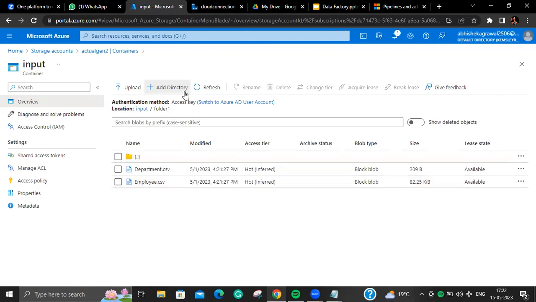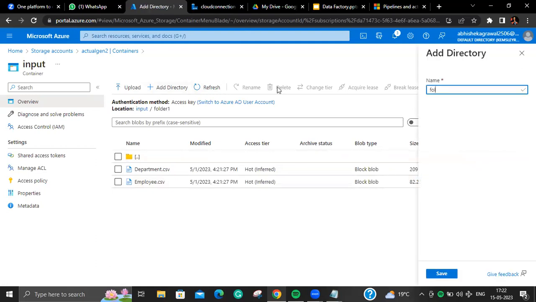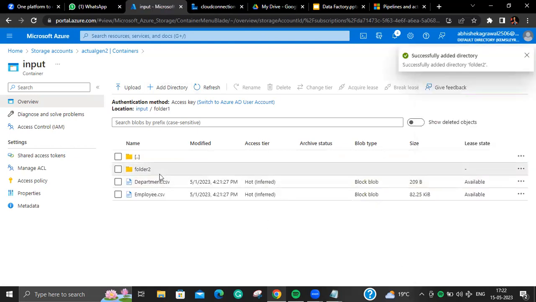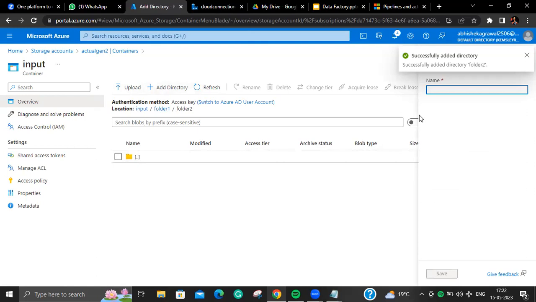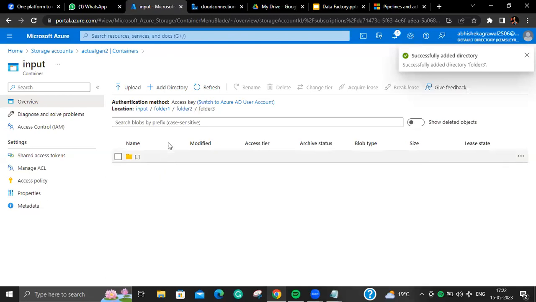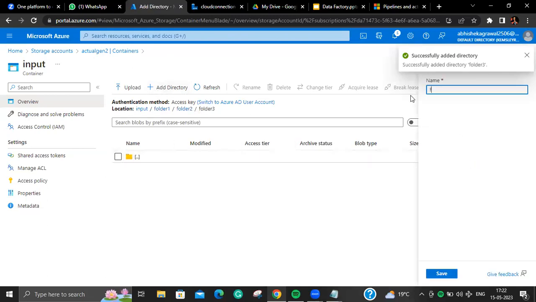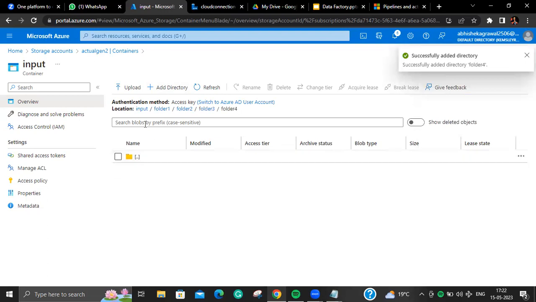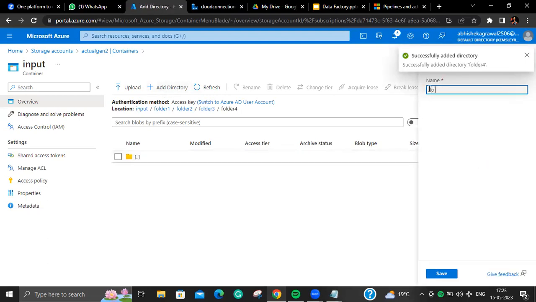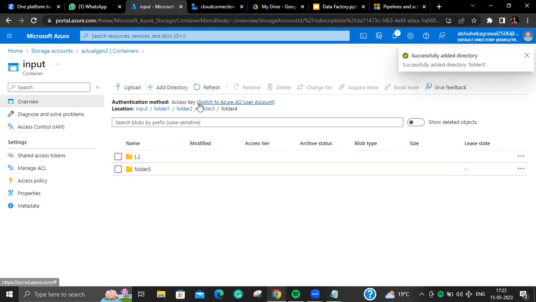I have a folder 1, then a folder 2, and inside this folder another folder, folder 3. Inside folder 3 there is another folder, folder 4, and inside this there is folder 5. But inside folder 5 I don't have anything. I do have some files in folder 2.